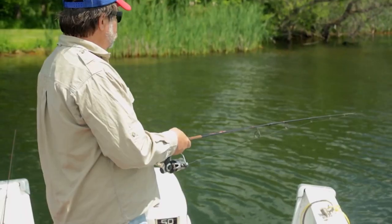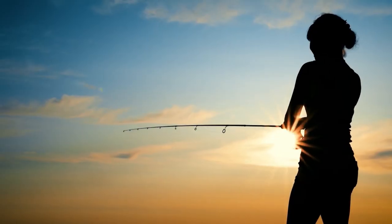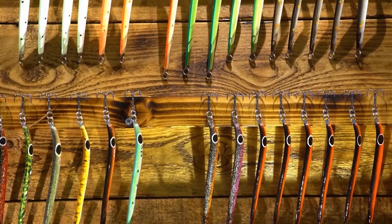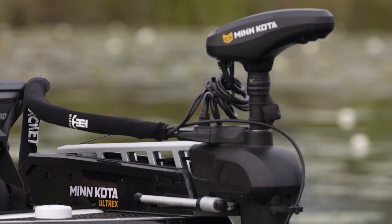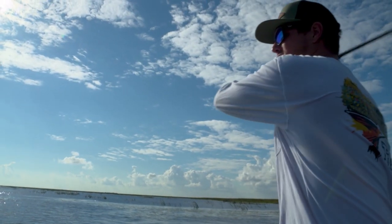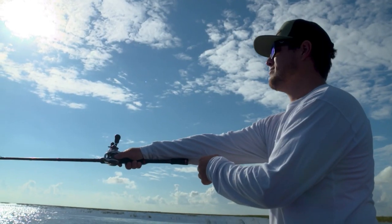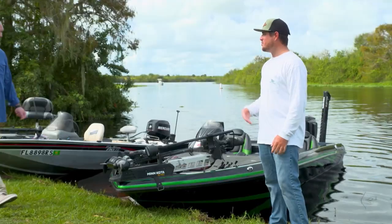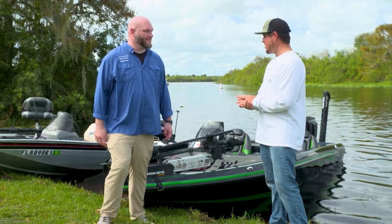Fishing has always been a favorite outdoor pastime, whether simply about family fun or competing in tournaments — there's no better day than time on the water at your favorite fishing spot. Most sportsmen will tell you succeeding at fishing is all about the gear, but any seasoned angler knows it's the trolling motor that can give you the edge. Cody Davis, a full-time guide on Lake Okeechobee for going on five years, has nothing but good things to say about his Minn Kota Ultrex, and today he has Brad from Minn Kota there to show him the ins and outs of the motor.